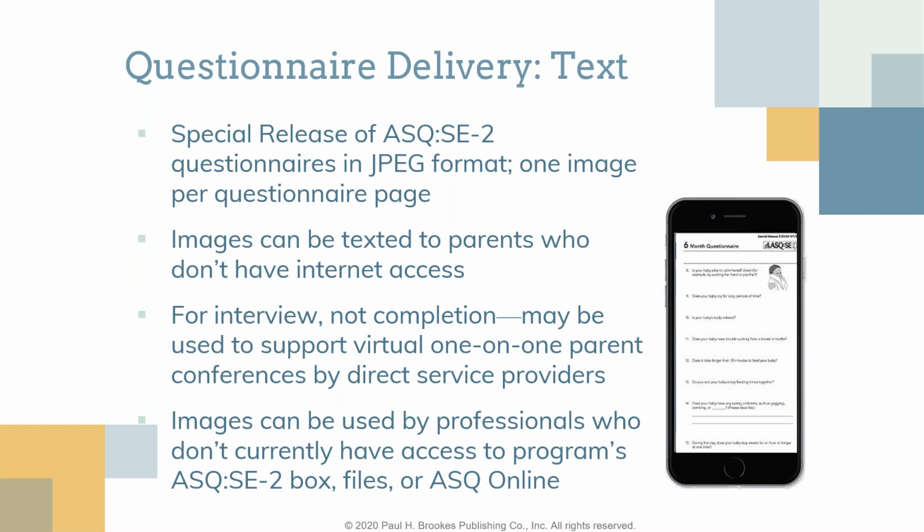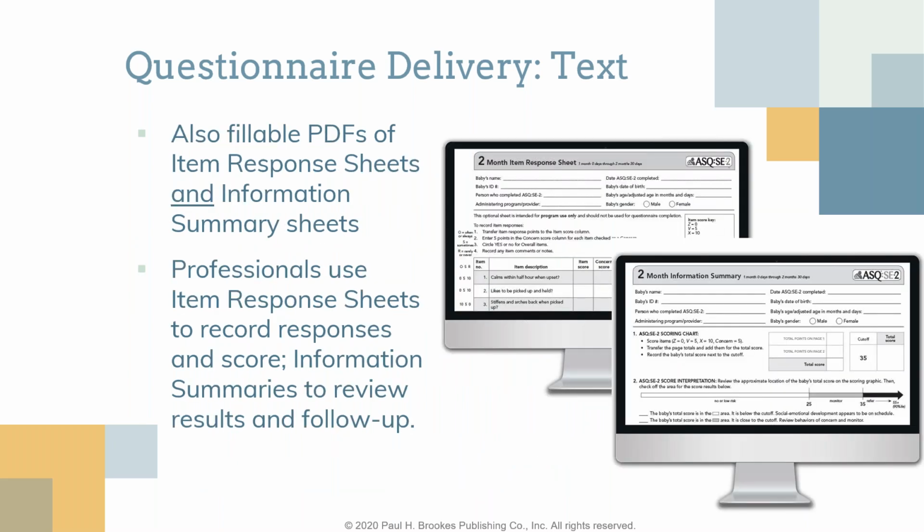How it could be used is a professional is working directly with a family. They text these images, and then the parent has the questionnaire in front of them while the professional is asking the questions either through a video conference or a telephone visit. In addition to the JPEG images being available, fillable PDF versions of the item response sheets and the information summary sheets are being made available. These can be used by professionals who need to record parent responses during that interview if they don't have access to their original files or if they don't have access to a printer to print it out and mark responses. These are fillable PDFs that you can enter the responses into and then save.